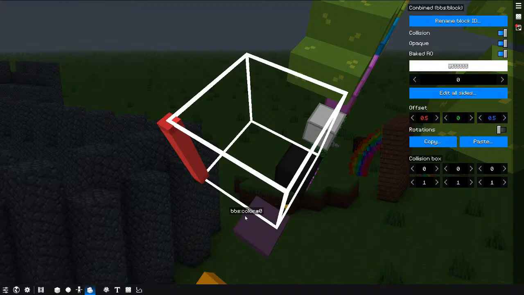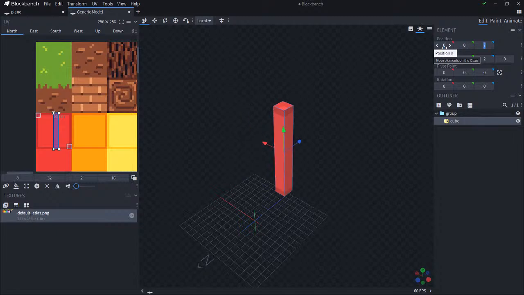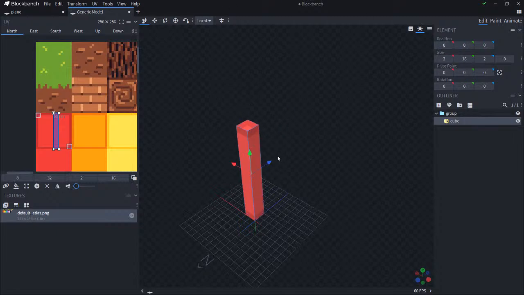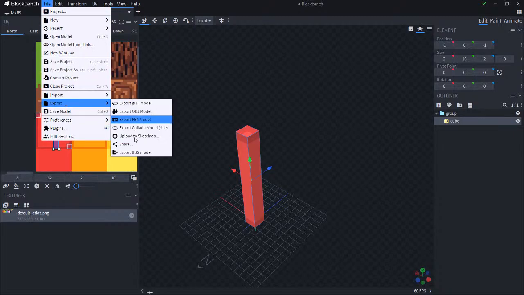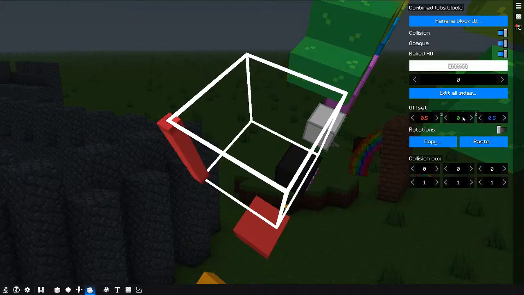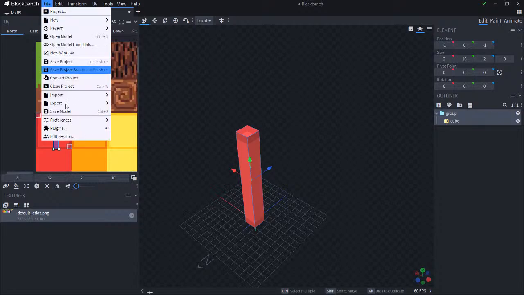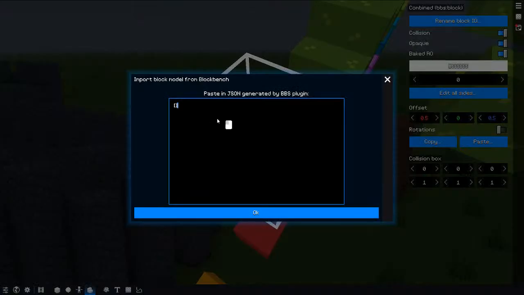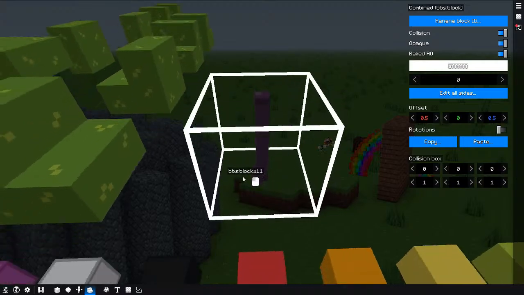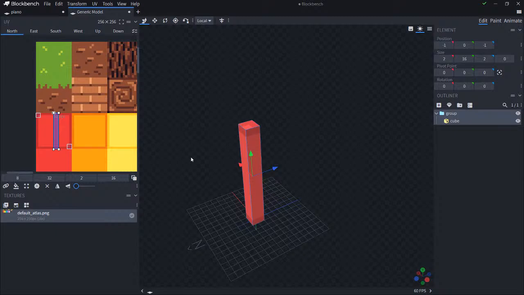And I think I should not have moved it to the position, so it probably should be 0, or rather this in the middle. And again, export BBS model, same thing, and paste. Oh, come on, what happened here? Confirm. Then it'll be a model, so you can have more than just one thing, but this is just for example.